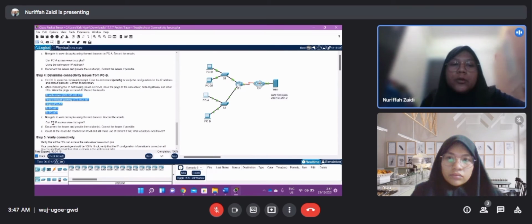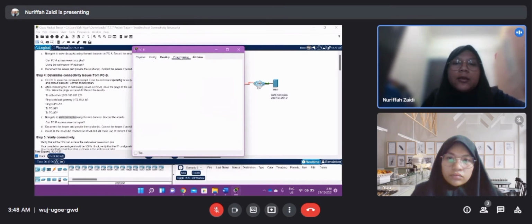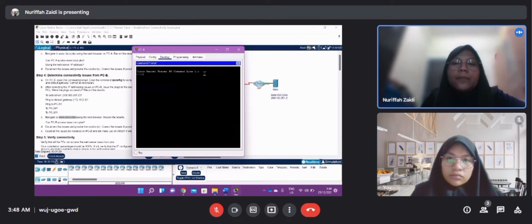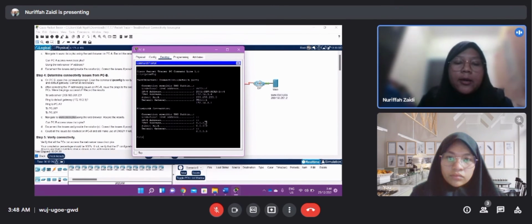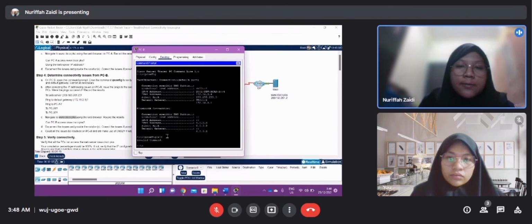Now let's skip to the question on navigating to www.cisco.pka. So just click PCB, enter IP config to recheck, and click IP config /all to know more detail about the DNS server.